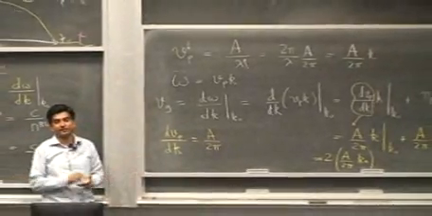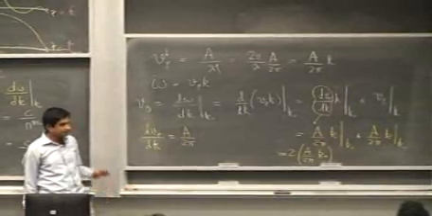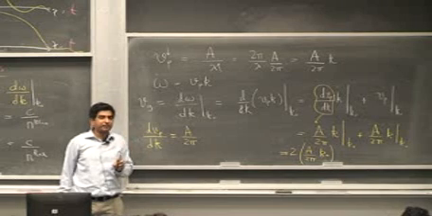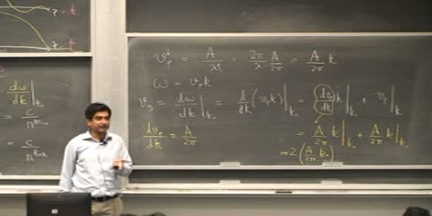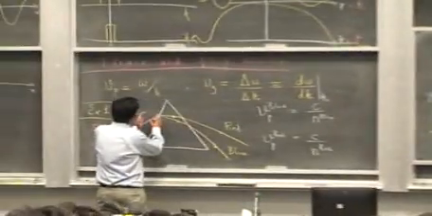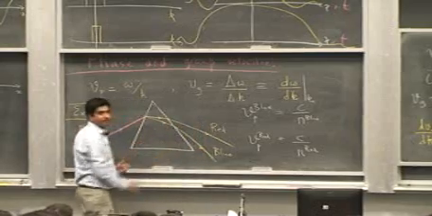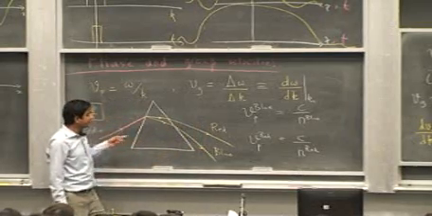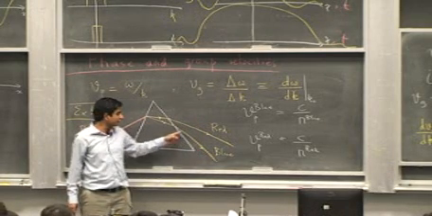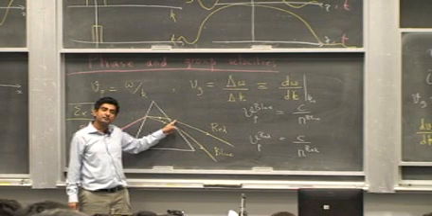I've just done mathematics. Now what does the physics mean? The physics means I have a blue wave and a red wave. Each one of these waves has a certain wavelength. Now when I pass this kind of light through the prism, do you actually see if the blue wave has a higher velocity? Do you actually see the blue light coming out of the prism before the red light comes out of the prism? No, you don't.